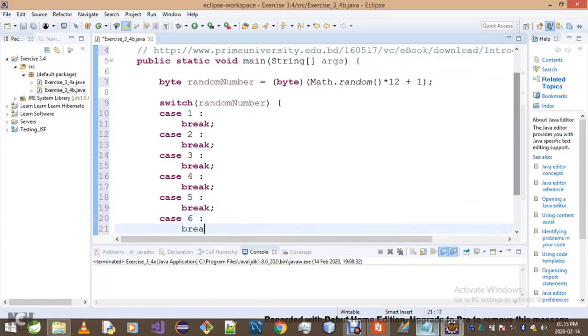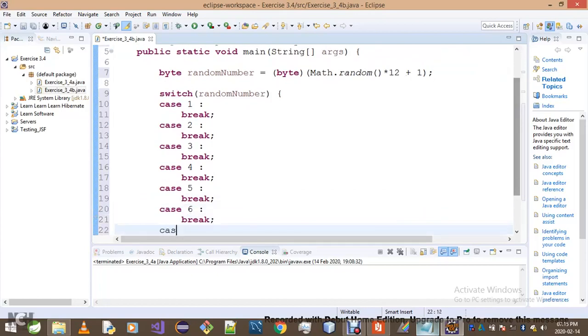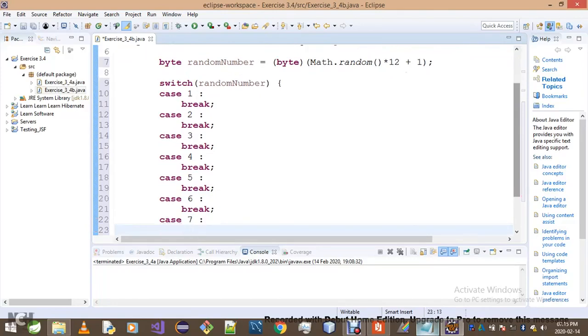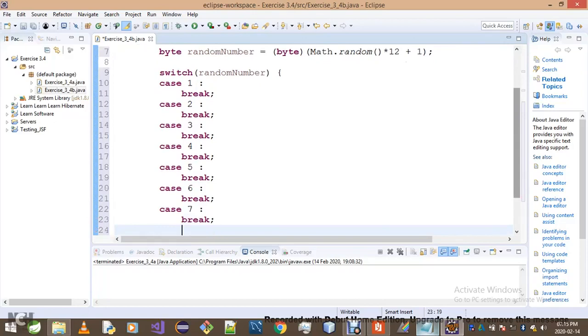Make sure you don't forget this break keyword, because if you do, more than one case is going to get executed. What I mean by that, I'll show you in a sec. Let me get over this thing first.